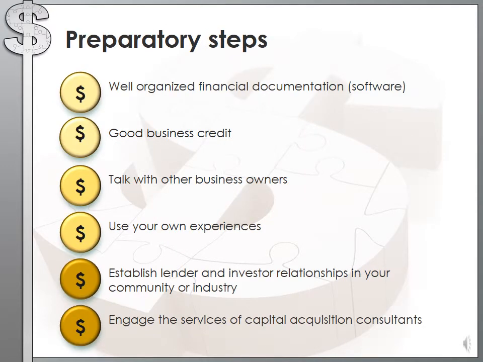Some of the steps that you can take as a business to prepare for obtaining financing would include having well-organized financial documentation. Many businesses use some sort of automation or software for that purpose. Good business credit: we have another video where we talk about the maintenance of good business credit for businesses. Talk to some of the other business owners and see what sort of experiences they've had, and draw upon some of your own experiences from the past for obtaining financing from whatever sources you used. Another important thing would be to establish lender and investor relationships in your community and industries. Sometimes that network that you build locally could be invaluable to you in securing financing or perhaps even leads for that. And engage the services of capital acquisition consultants.